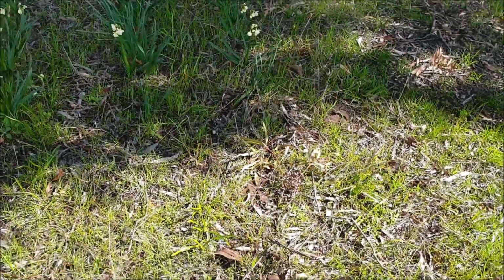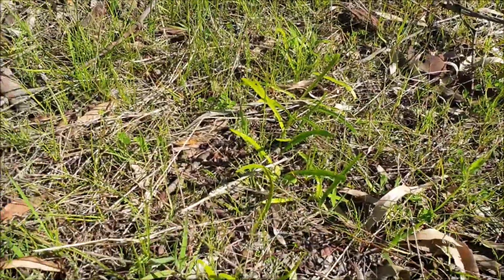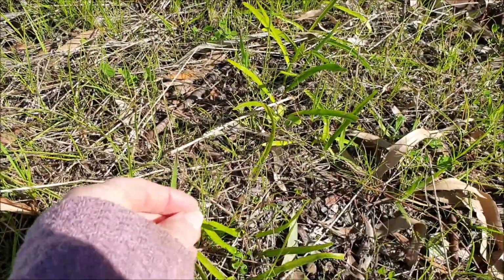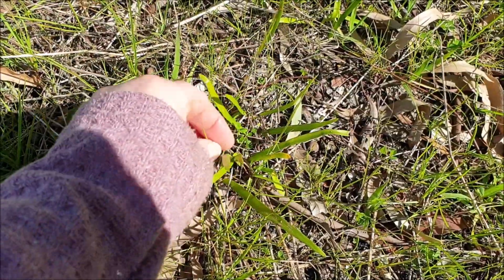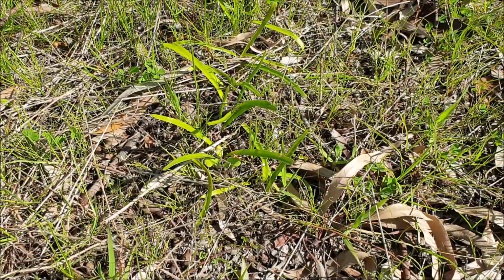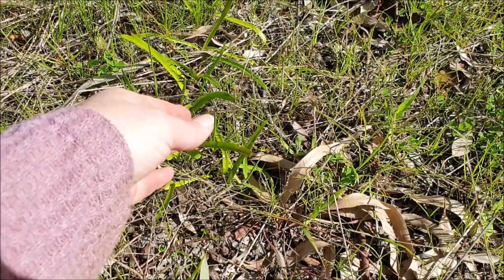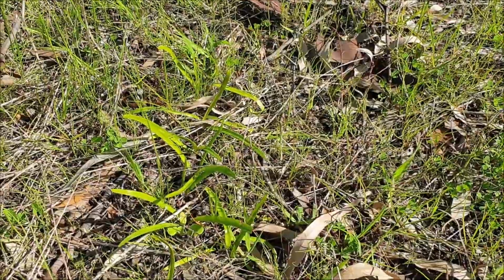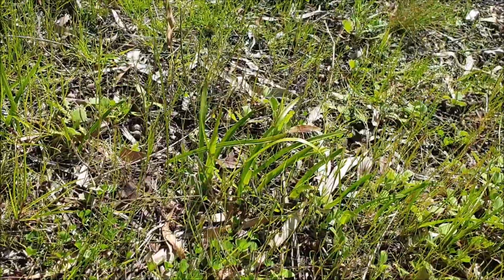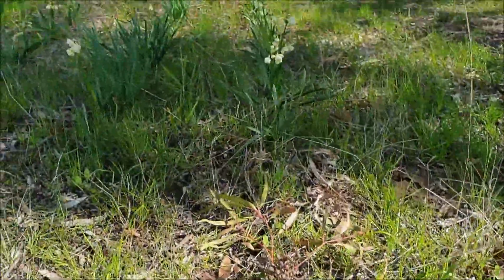But what I'm really excited about, a couple of years ago, I planted some Belladonna amaryllis seeds, and they are growing, and there's heaps of them. I'm not even sure because they're all in the ground and they're not 100% growing. I'm not sure where they even are. I can see some just there, and there's some just here. So there's a row of them there.